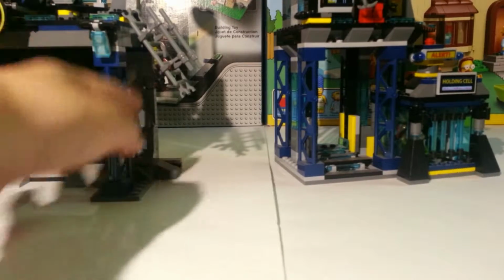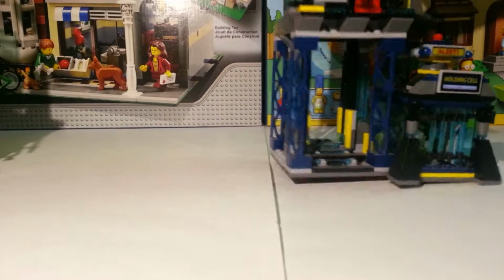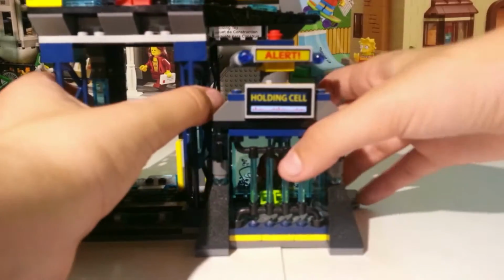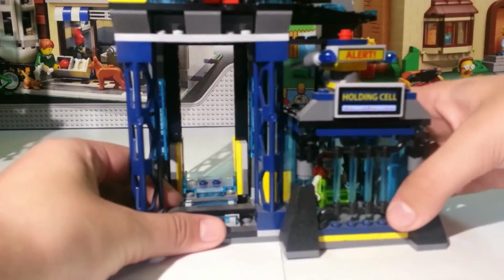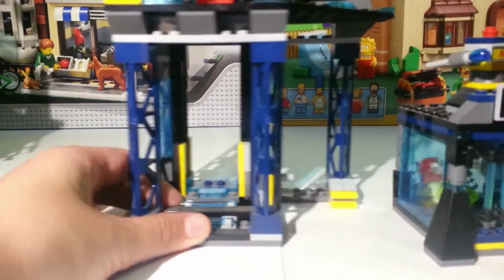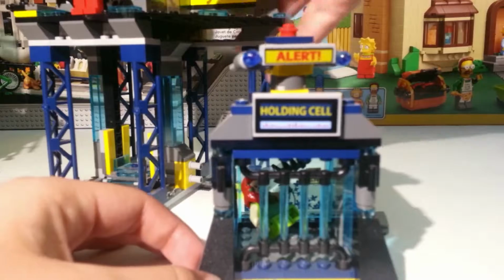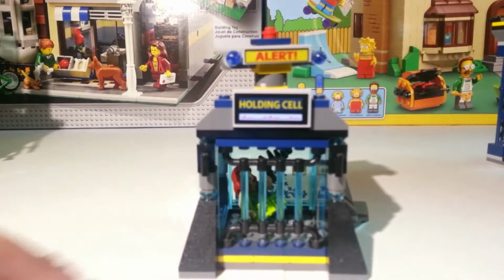So we're gonna look at this half first, and also it can come off again. As you can see, this jail cell can come off as well, I believe. Let me see if I'm right. Yep, it's got Technic pins as well. So it's a lot of movables. So we're gonna look at this right now. Split it off even into smaller sections.